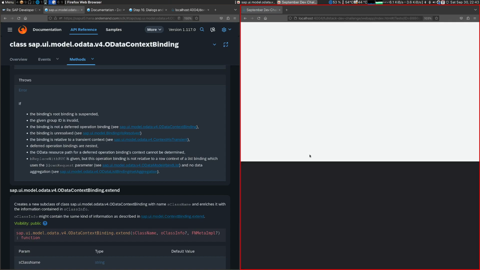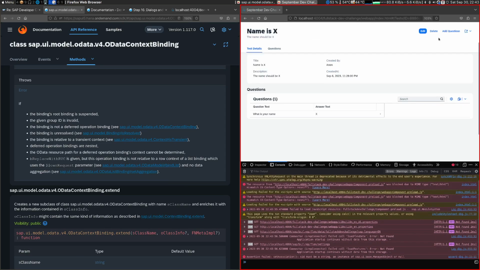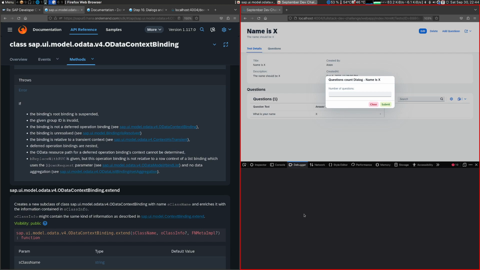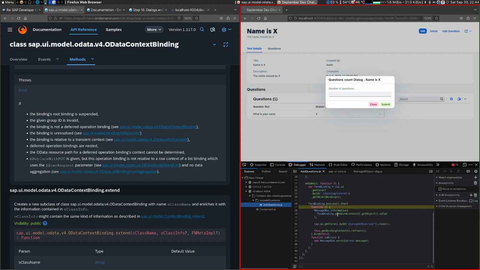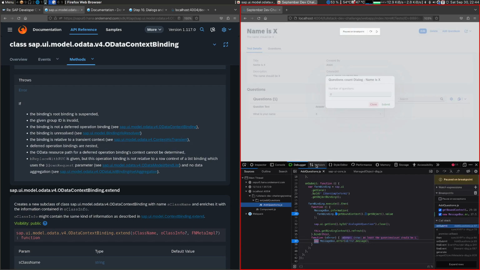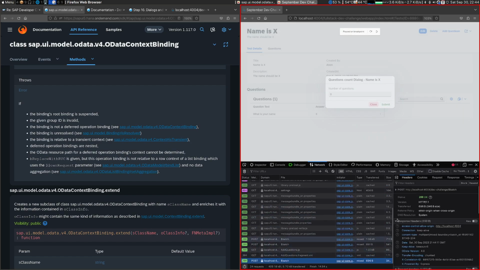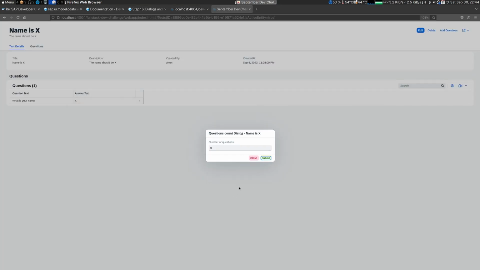So if everything is working, let me put a breakpoint. In here, first we're going to go to the error. So let's put 0. That should give an error. So we can come here to the network and you see the batch. And let me see if I can make this bigger.